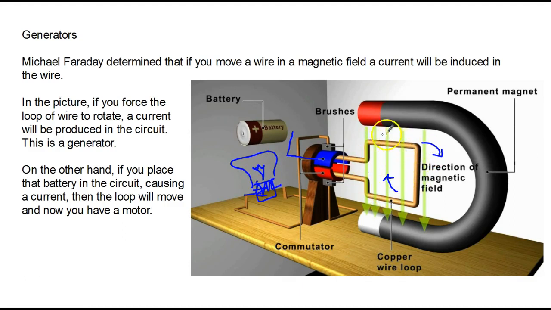Moving this wire in that magnetic field would put a force on all of the electrons in the wire, and they would move through a completed circuit. On the other hand, if you take this battery and you put the battery here where I've drawn the light bulb, and you make current go through, the loop will turn. So if I am putting mechanical energy in, if I'm taking that motion and generating electricity, I have a generator. But if I use the battery to provide the current, if I provide electrical energy and I get movement, mechanical energy, electrical energy to mechanical energy, I got a motor. Same parts, but they make different products depending on how you use them.